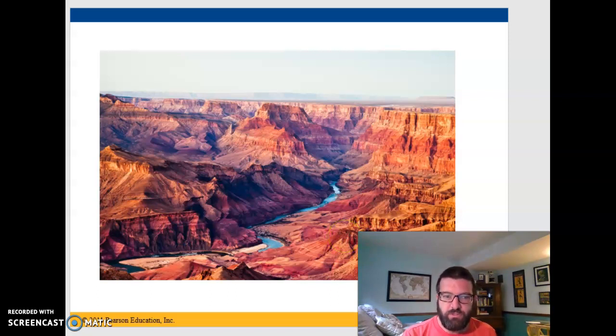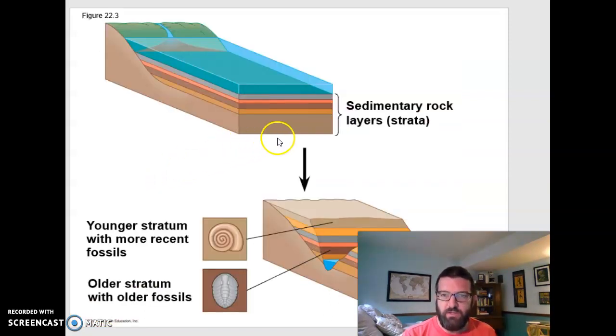And Darwin noticed that as you look at the fossils that you find in the lower strata, they tend to look a lot more different from the current life that we see on the surface than the strata that are closer to the surface, right? So you see fossils of organisms that exist right now in the upper strata, and as you go down, theoretically longer ago in the past, and now you can confirm that with radioisotope dating, you see different organisms.